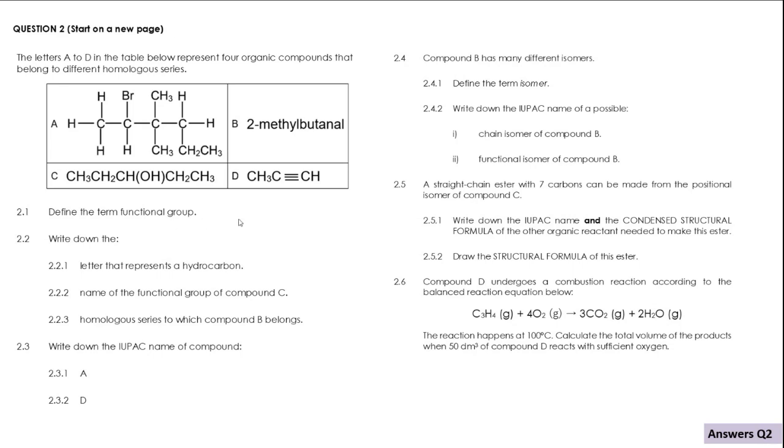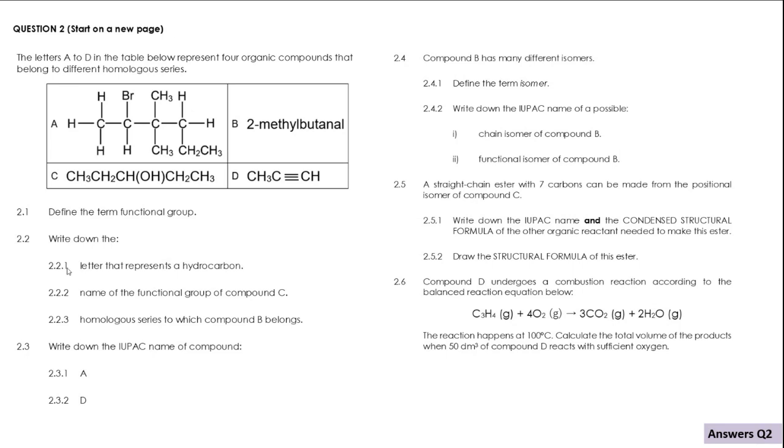Grade 12s, this is a very important definition. Make a note of this. A functional group is defined, as the examination guidelines state, as a bond, or an atom, or a group of atoms that determines the physical and chemical properties of a group of organic compounds. Have you got that, grade 12s? So a functional group is a bond or a group of atoms that determines the physical and chemical properties of organic compounds. All right? Keep that in mind.